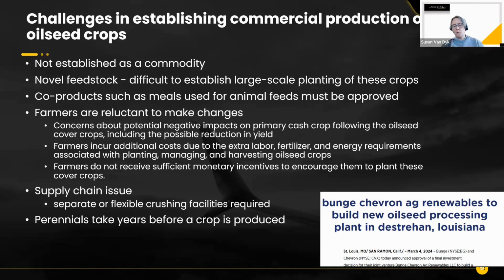And if you look at perennials, so we looked at the cover crops, which can be grown on an annual basis, but perennials such as your oilseed trees, the pongamia that I showed you, and the jatropha, it might take 3, 4, 5 years before you get your first crop. So this is a huge risk for a farmer to plant these when you're not sure there's a market, or you're not sure how fast you're going to make any money from this. And this is what happened in China, they gave these subsidies, but it takes so long for these trees to start producing commercial crops, and that makes it quite difficult.